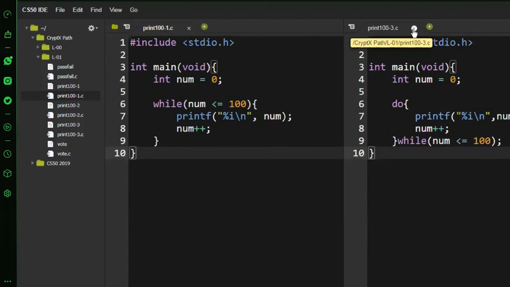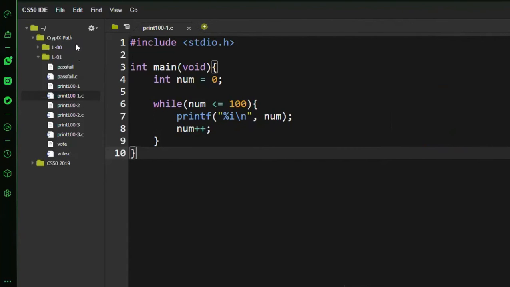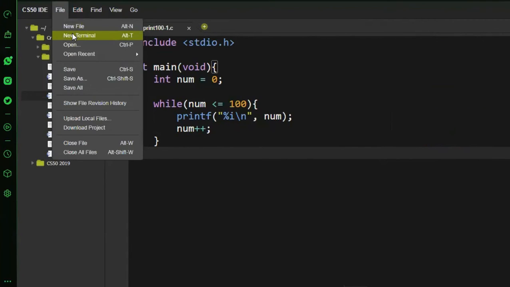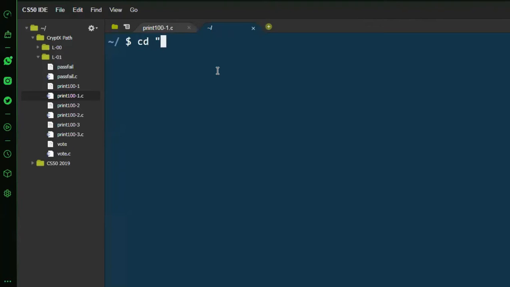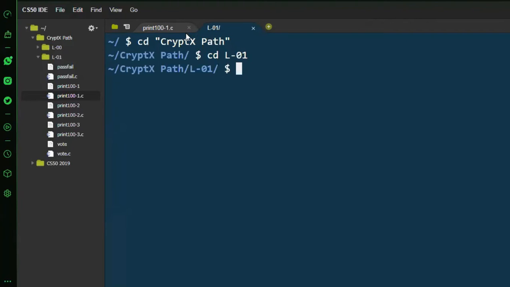So to make sense of the do while loop, I'm going to use a better example for it. Okay, so I'm going to make a new file named, touch vote2.c.